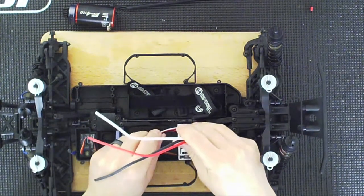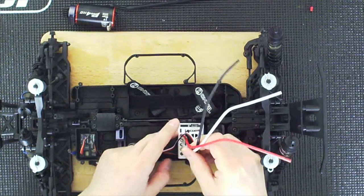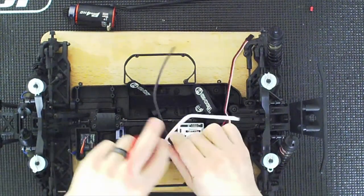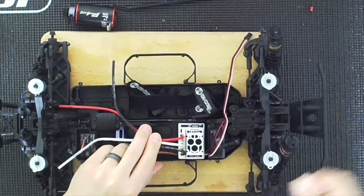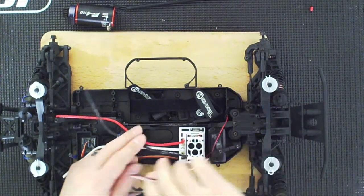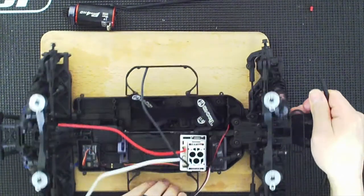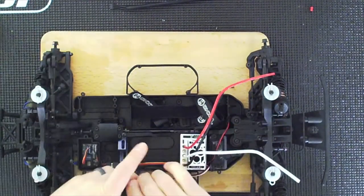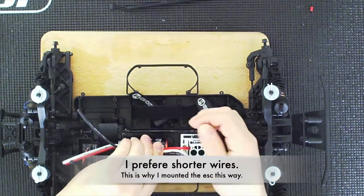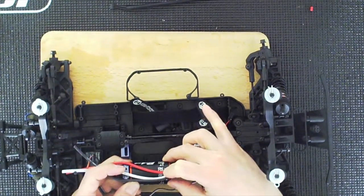So the ESC I'm going to mount right here. I could mount it this way — since I've got solder, I'll mount it this way with the shorter wires so everything else would be on that side. I'm going to mount it this way. The main thing I want to see right now is how long I need the wires — and not very long. I need the wires to be long enough so I can remove this, and that would be long enough. So I'm going to go ahead and cut them right here.